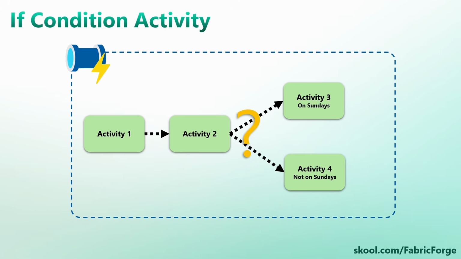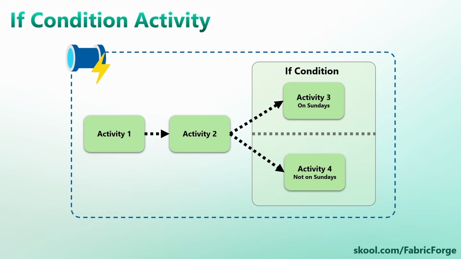Of course, we can wrap these activities in an if condition activity, and that has the logic to run activity 3 on Sundays and run activity 4 every other day than Sundays. We will come back to the same example in just a moment, but before that, let's digest how the if condition activity works in a bit more detail.